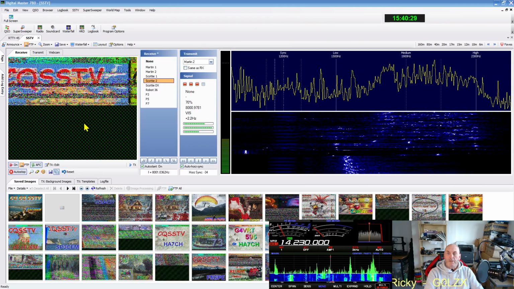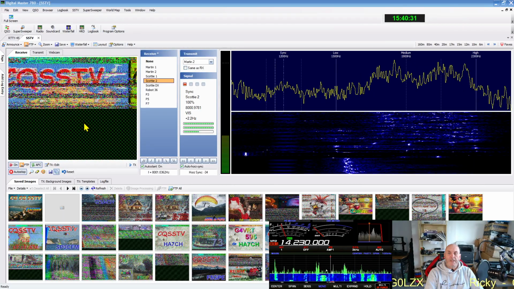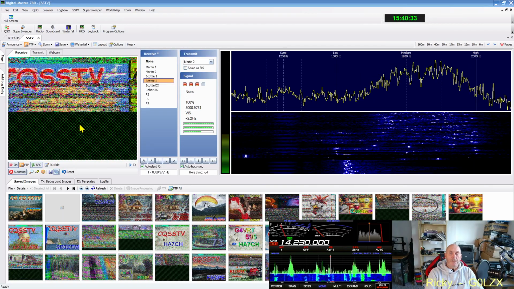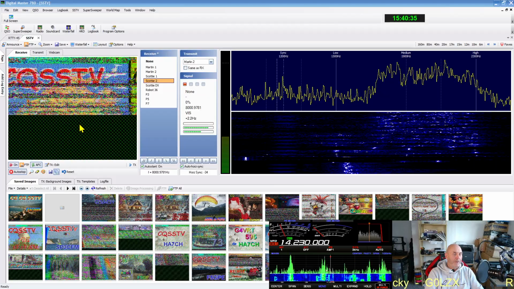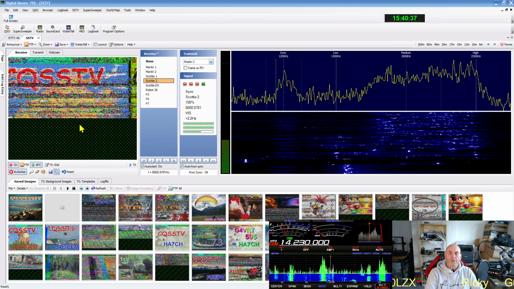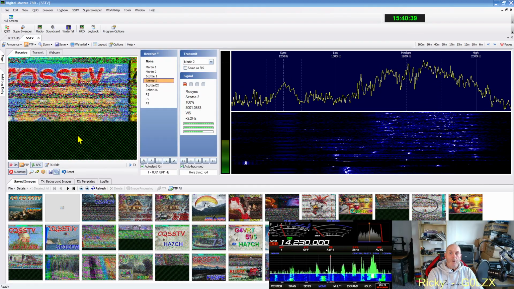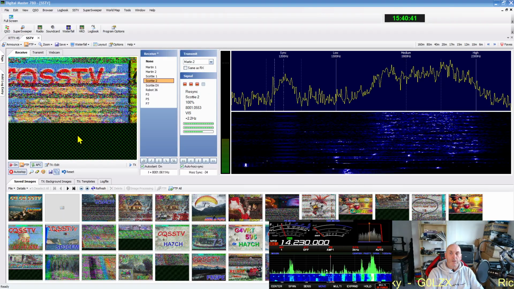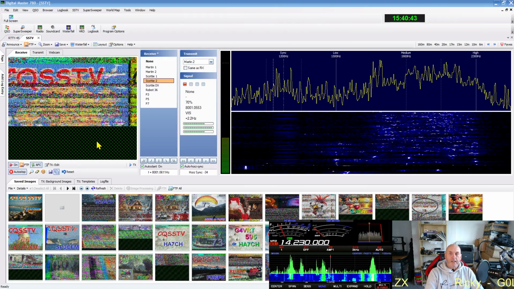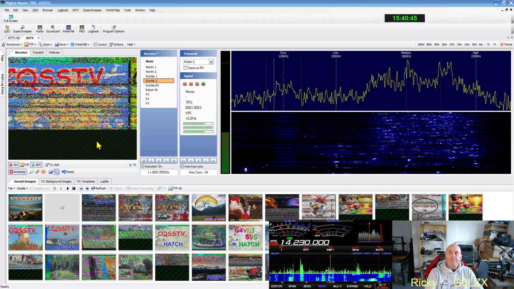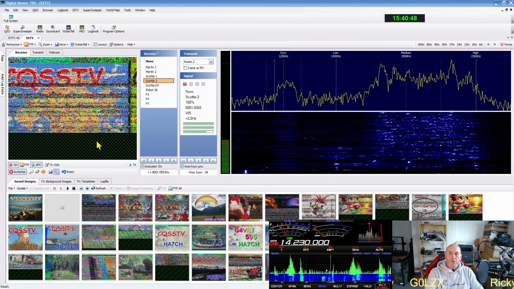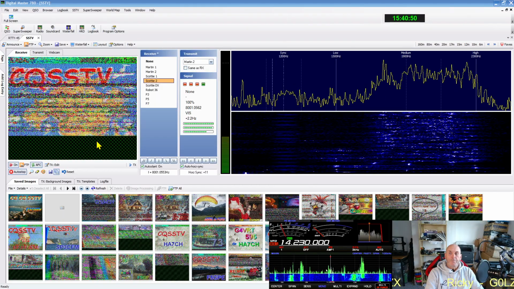So it's a nice option, and again, you use exactly the same settings on your radio that you're using for FT8 and FT4. You just install the program, set your audio settings up, and that's it. There's nothing else to do. It just gives you another string to your bow.